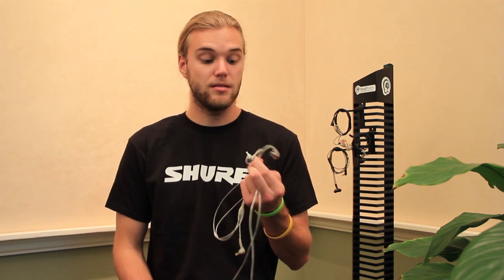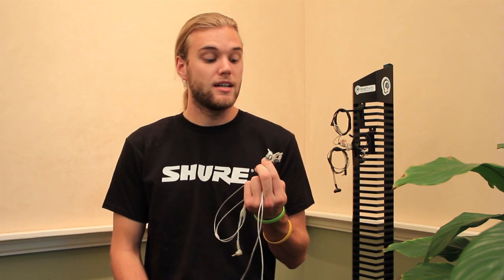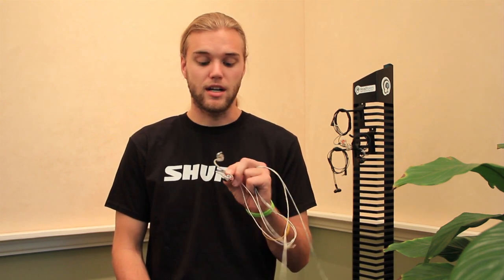Compared to the Sennheiser IE800 and other high-end ear canals that are out at the moment, I think these are a little nicer in that upper-frequency range. Although they don't sound quite as detailed and airy, they're just a little easier to listen to and less fatiguing over time. Ultimately, this is the best earphone Shure has ever produced. I definitely get a much nicer upper-frequency tone than some of the other Shures, and I get a little more natural character out of these — much more like a full-size headphone.